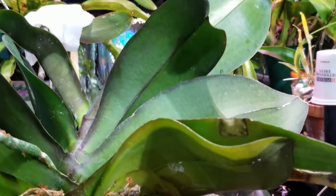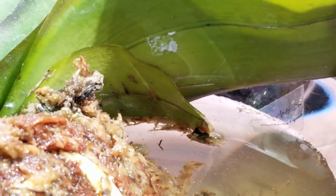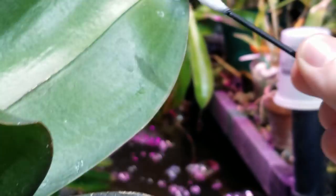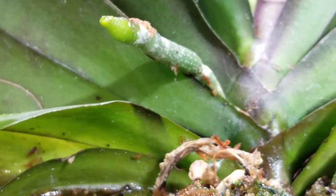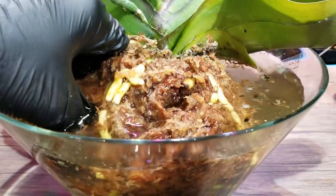Now that I've got this laying in the bowl at an angle, I can see the undersides of the leaves a little bit better, so I can go through and remove more mealybugs. Odds of me getting every single one of these by hand — that's really probably not going to happen. But it's worthwhile to do my best to get in here and try and get as many of the adults that I can see, because it's only going to help. Yeah, there's a little millipede — this whole thing is just full of critters. That's why I have a glove on. Now that it's been soaking for a while, I can go in here and start to break this moss up and try and free the roots.